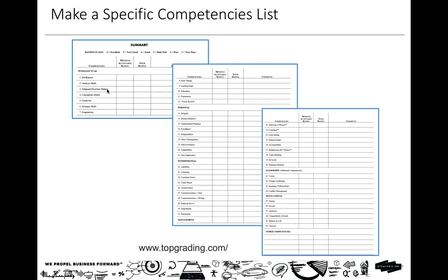So I pointed out this first summary page, but there are a couple of others that add up to about 50 competencies. But if you pick out a couple: I need somebody with specific X experience, which is number 11. I need their conceptual ability to process a part, which is number 4. And I need them, number 44, to have extremely strong conflict skills, because I have a type A workforce and a lot of very active voices on my shop floor.